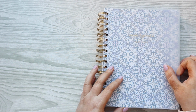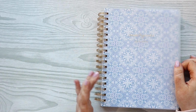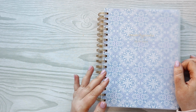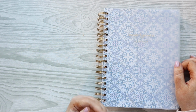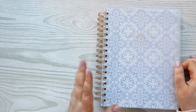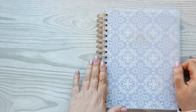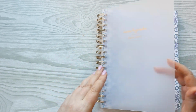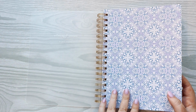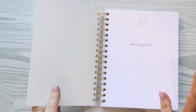They do have some agendas that are MyAgendas. They're a similar layout, but they don't say kids on it. And I really love this layout for lots of things. Even though I am a mom, I might use the MyAgenda in a different way. I don't think the MyAgenda is available in the spiral, so only the MomAgenda is, but the next book I show, I'll go through that. There are 6 different cover options too, so if this isn't your cup of tea, they do have lots of different options, although how could this not be? It's so pretty.